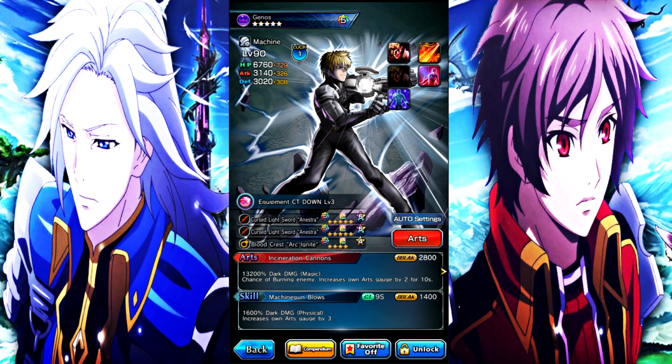But you saw right there, if you are using Genos, but you have those support units in a tank, he could be your main attacker. Yeah, you're gonna take a lot longer to do stuff, but he's not bad, man. He's not as bad as people say. He's gonna increase his own art gauge. He's gonna give himself some decent damage with 2 normal arts. So he's not that bad. Also, his ability, ignoring defense by 100%, or no, crit rate up 100%. My bad.